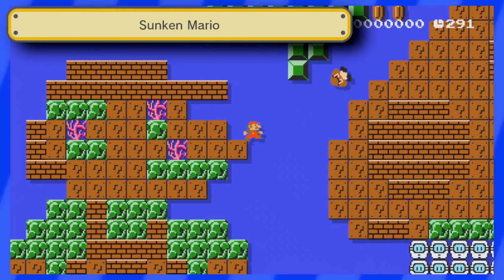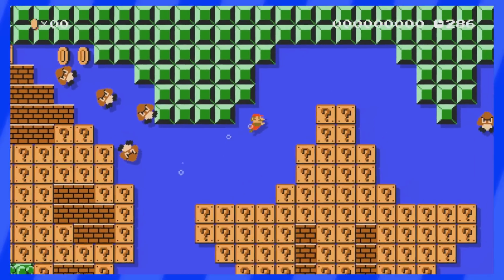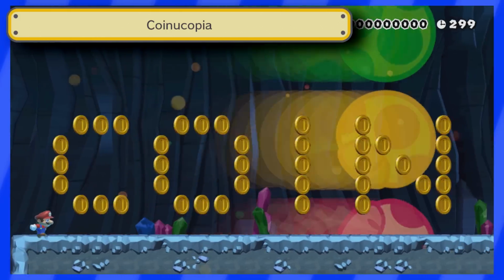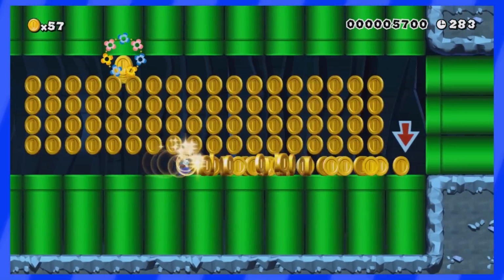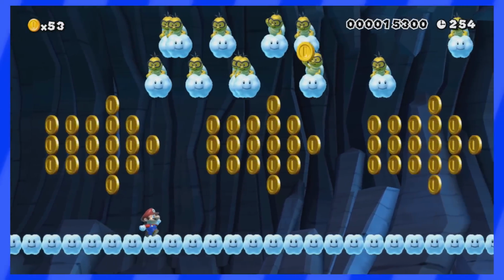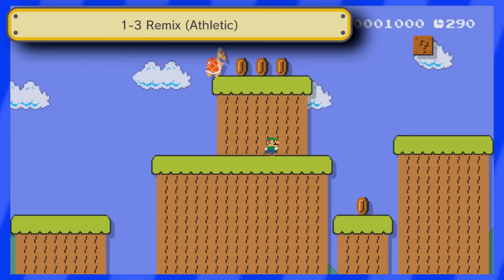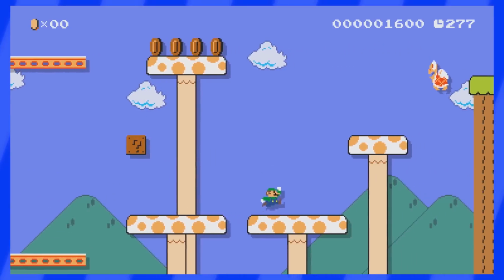Sunken Mario is an underwater stage and you just have to make your way up and down, avoiding all of those swimming Goombas on the way, and you'll be all good. Coinucopia is the worst level ever created, featuring so many ugly, yucky yellow coins, but thankfully we never actually have to move left, so it is possible to beat it. Next up is a remix of 1-3 from Mario, so it's pretty easy.